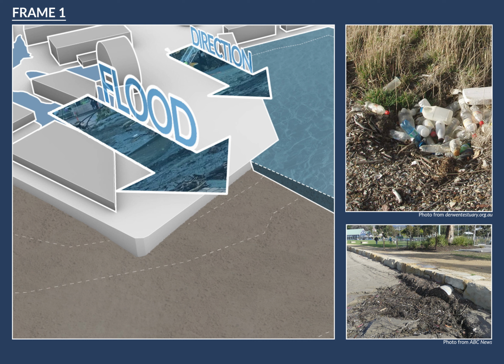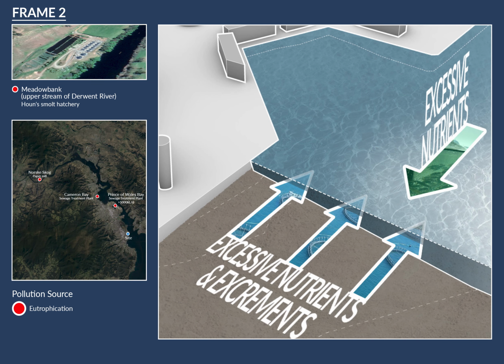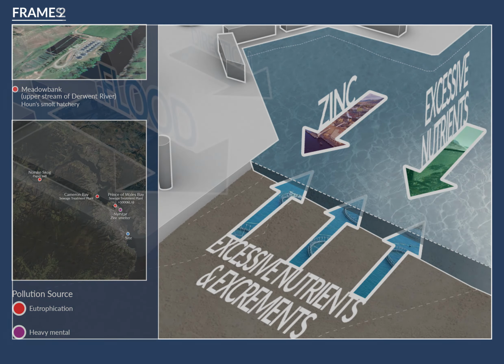The stormwater flows into the river along with a variety of pollutants, including litter, particularly floating plastics, soil, and fertilizers without treatment. At the same time, excess nutrients that come from salmon hatcheries and salmon farms and wastewater treatment plants can trigger algal blooms that threaten fish habitat and deplete oxygen. In addition, the zinc pollution from the nearby smelter is a crucial threat to the ecosystem.